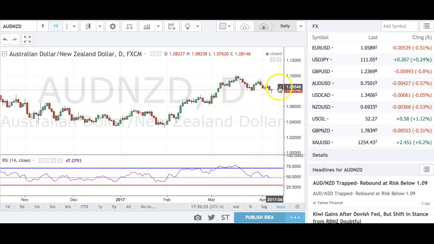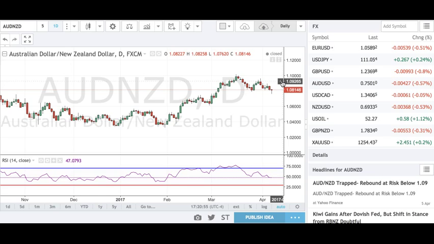The 108 level kind of held, and as long as 107.50 holds, and this is really the big level, you could still participate in this to the long side. This is why it's an interesting trade, because the risk here is relatively small. If it goes below 107.50, you're clearly wrong. This now turns into a sell rather than a buy, and it's a relatively short stop out. On the other hand, buying it here, you have a very small amount of risk, and if it does begin to climb, the chance for a move back up to 109, 110 is relatively significant.